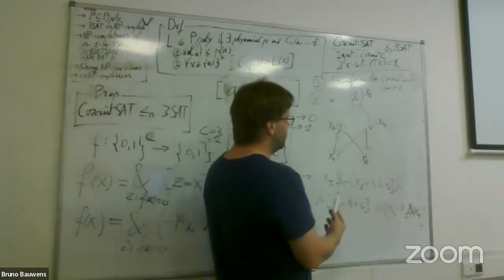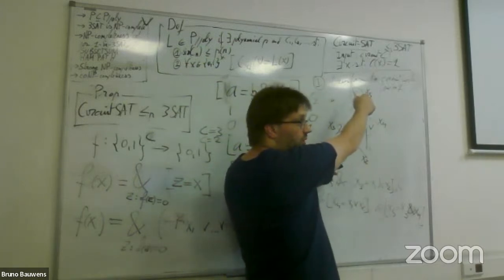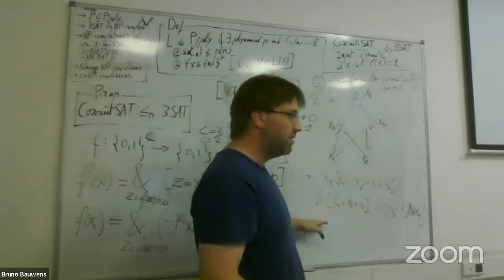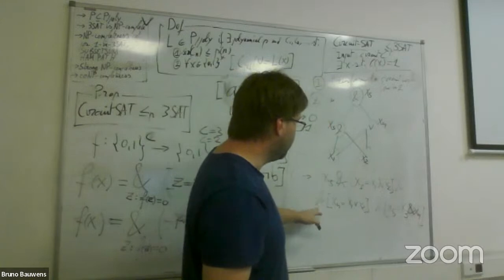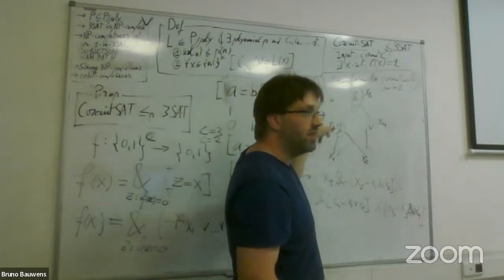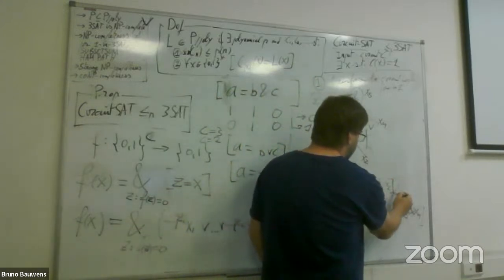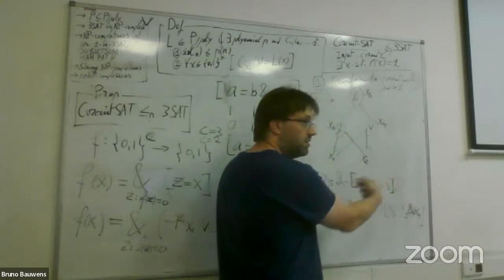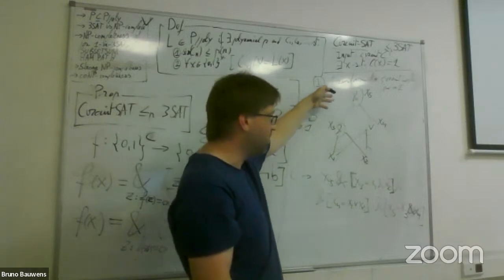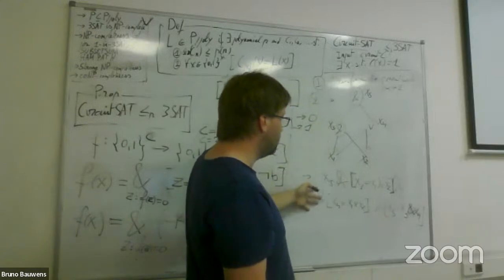So if the circuit is satisfiable, we can find x1 and x2 so that the output is equal to 1. And that will be the value of our variables here. The input of the formula has 5 inputs, and we just set it equal to the values of the gates. And then all these checks will evaluate to correct, because that's how we build a check. They verify whether the output of the circuit is computed correctly. So if the circuit is satisfiable, then this is satisfiable.